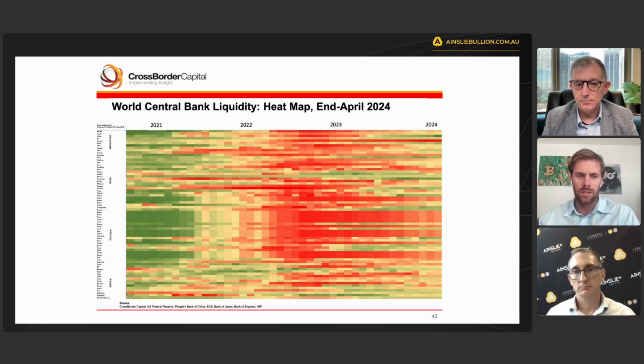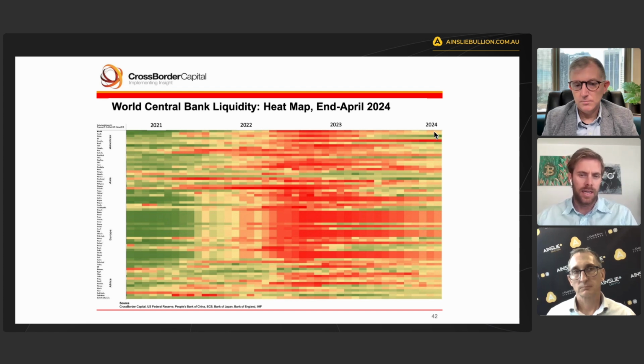COVID 2020, 2021, governments and central banks are stimulating, lots of green, lots of liquidity in the system. Asset prices are rising. Inflation turned out not to be transitory. We started raising rates, or the US started raising rates in 2022 to squish inflation. The rest of the world followed. We had a lot of tightening in financial conditions. Since, as we saw from our previous inflation chart, inflation has started to come down, albeit a little bit higher than we generally would have historically expected.